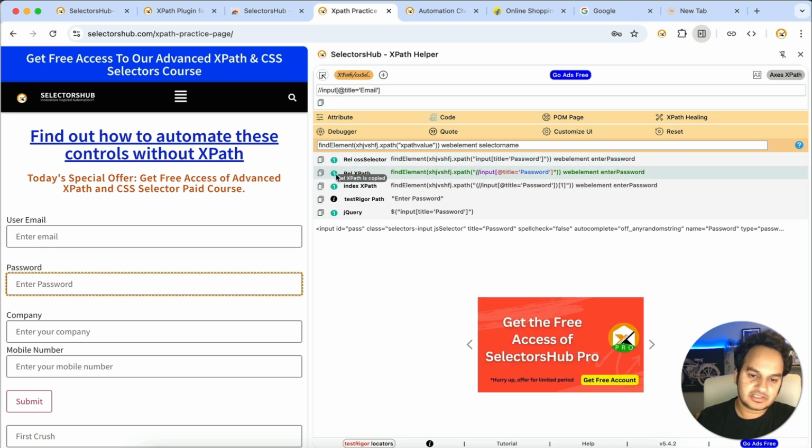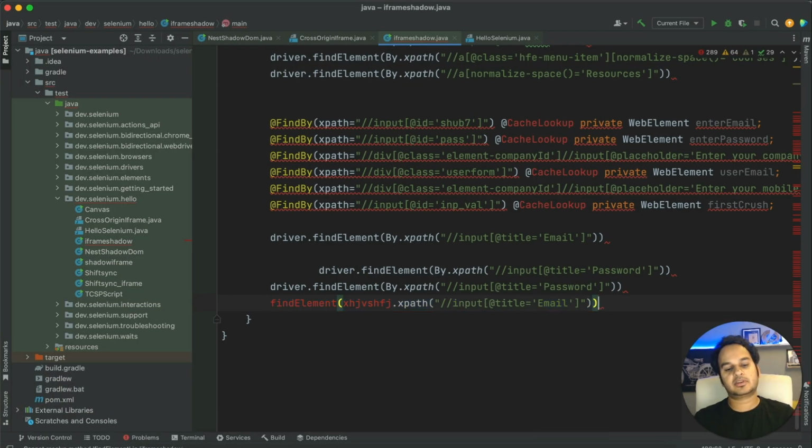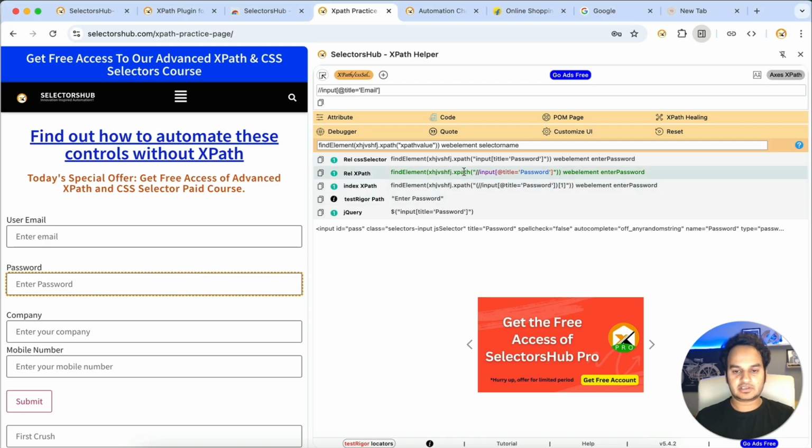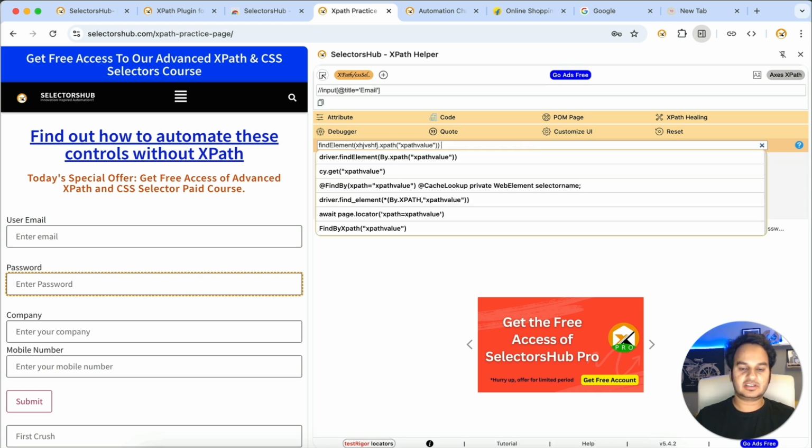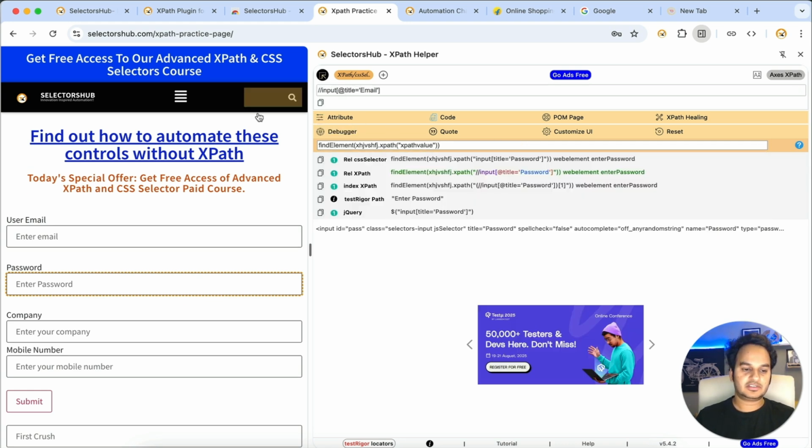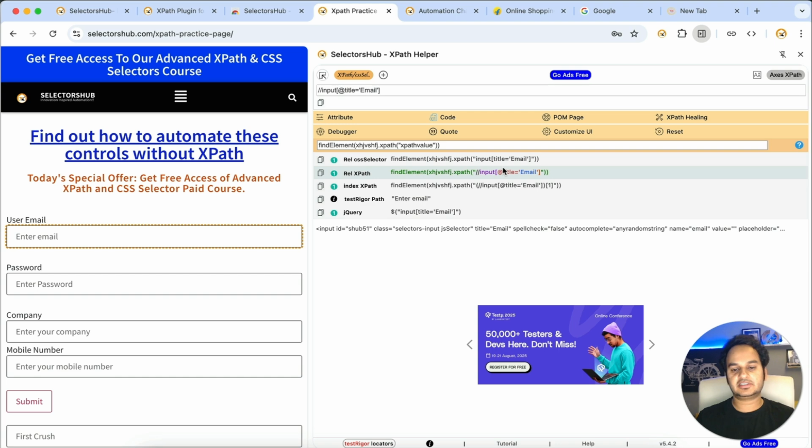So you see that you can generate that. So you can customize this command as per your framework, whatever you are using. If you are not having this in your XPath, you can just remove this, and now inspect any element, it will be generating without that keyword. So this is how you can generate the command as well.